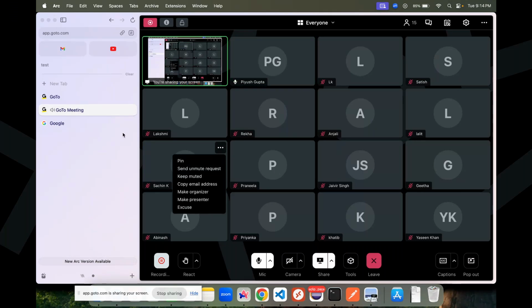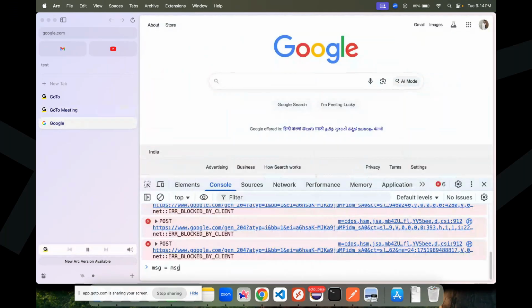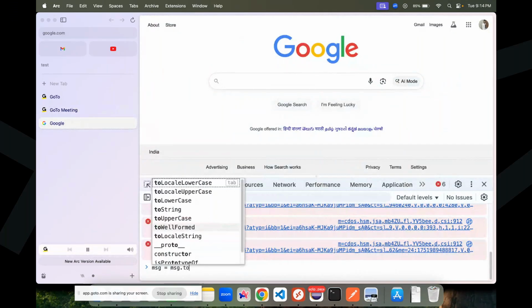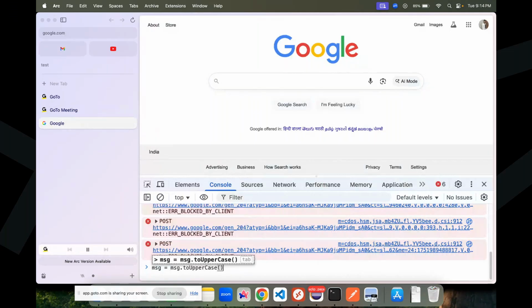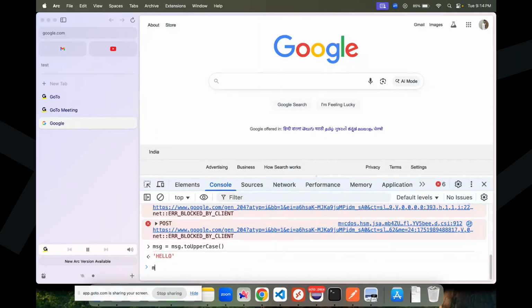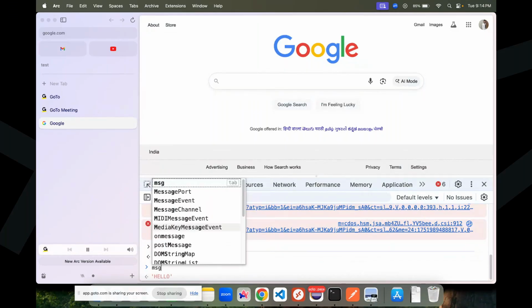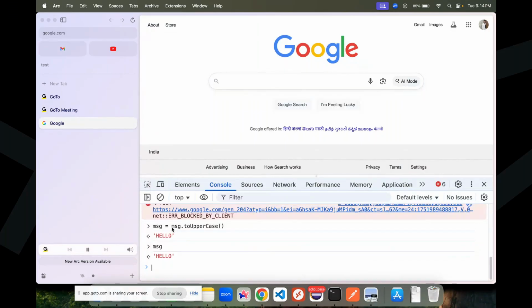Okay. So if I would have done something like this, msg.toUpperCase(), in that case, the value of msg is now capital HELLO. Why? Because strings are still immutable. What I am doing is creating a brand new string, and I'm assigning this brand new string to this variable called msg. So what happens to the original string?